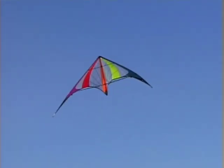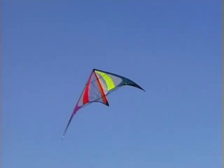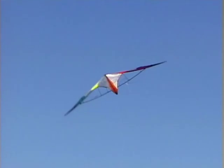The key to the axel is recognizing the right moment to tug. As the kite starts to settle backwards in a stall, learn to identify that moment when one wing starts to drop just a little more than the other.